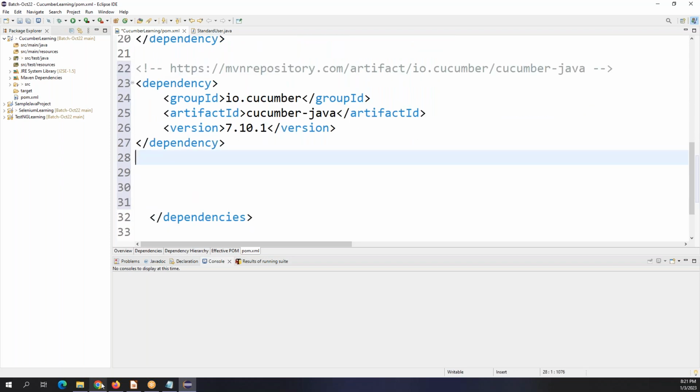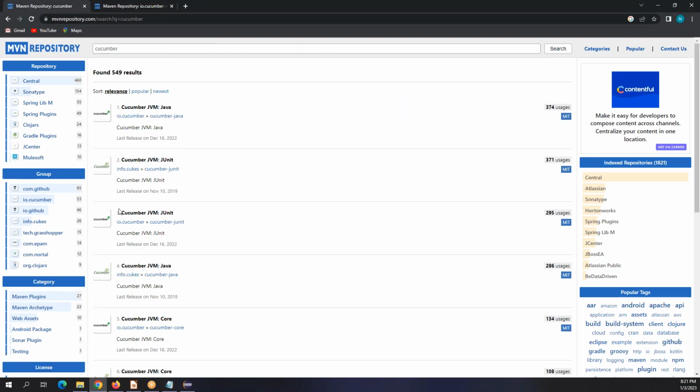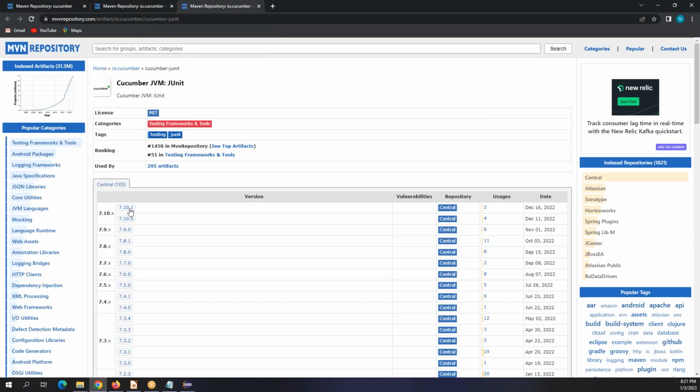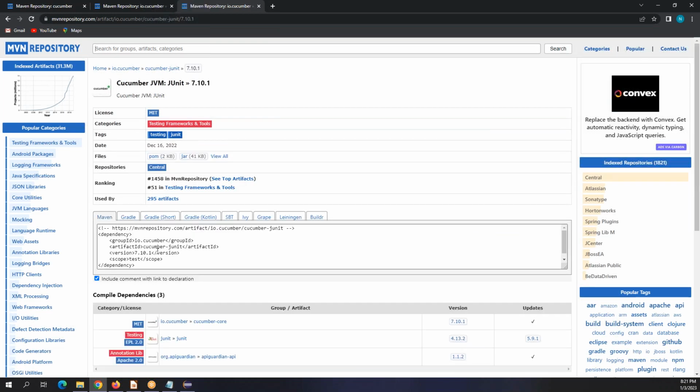And now I need one more, that is Cucumber JVM JUnit. Thank you, Zakir bhai. No problem. So I also need to download this one. Right click on it, open a new tab, and click on the latest one, 7.10.1.